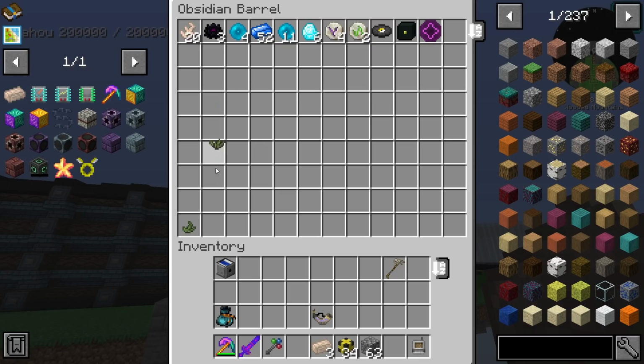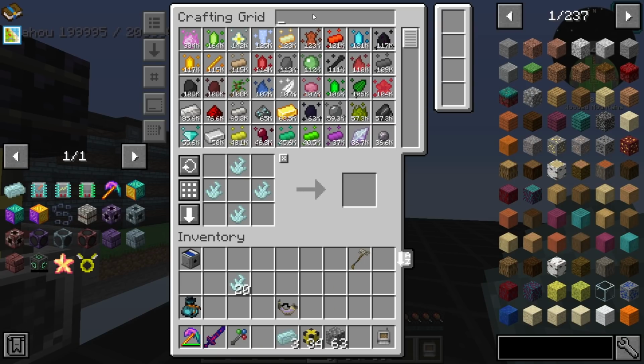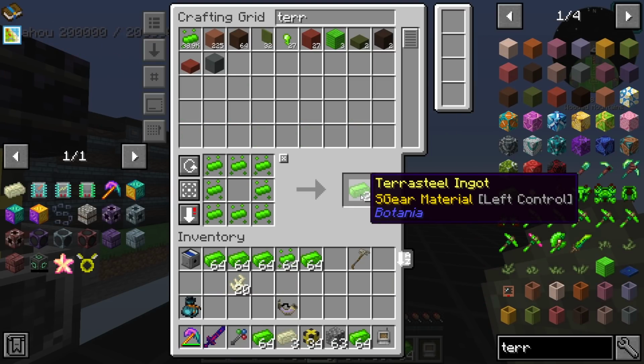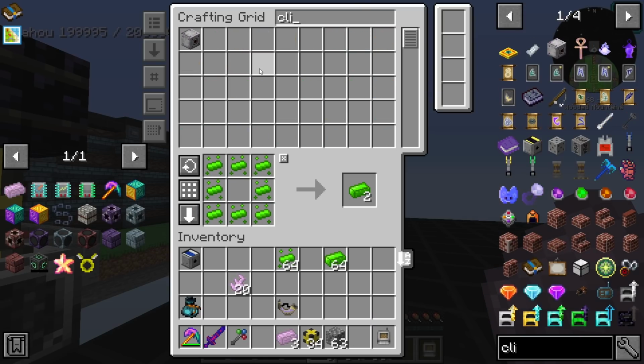But you can see we are getting the wills. We already have the Terra Steel. We have the essence, we have this stuff here. So I can just straight up craft that stuff. Let's go ahead and make a bunch. There we go. I do want to try a clicker, though. Let's see if we can actually make a clicker. Oh, I actually have one right there.